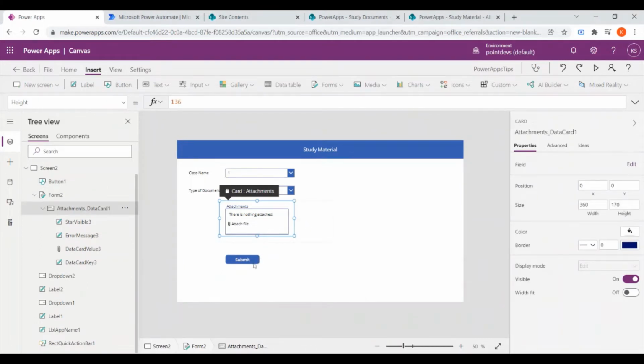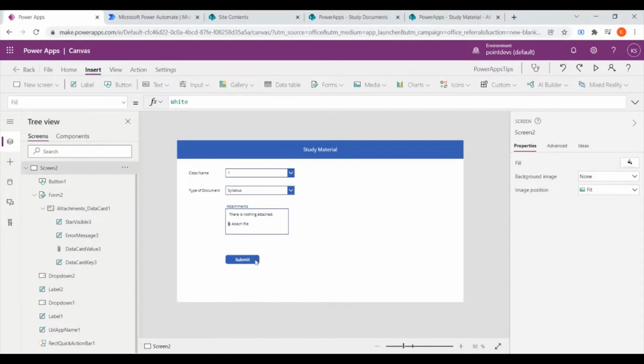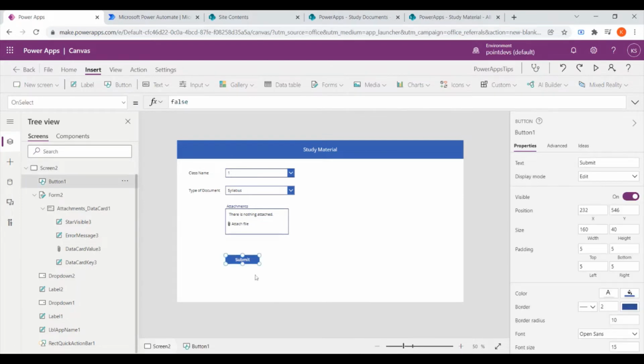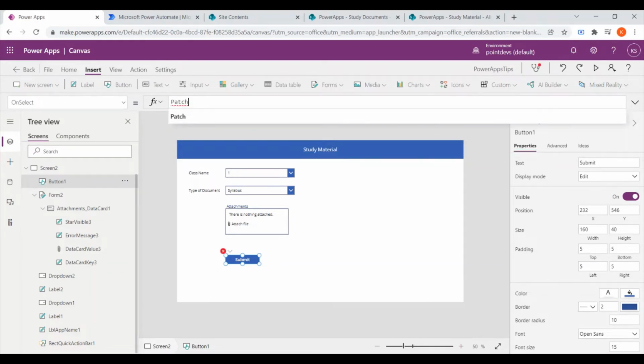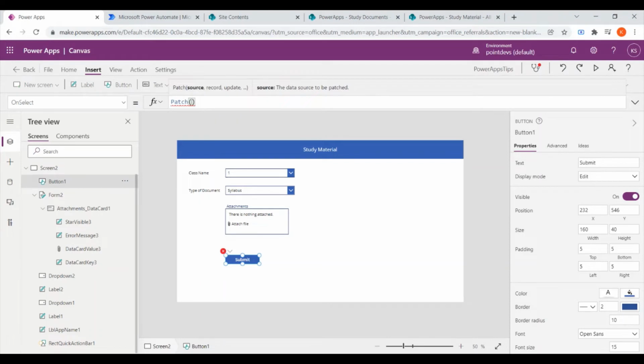Now we have added this submit button. On click of submit, we are going to save these values along with the type of document. So how we are going to do that? On click of this submit, I am going to write a Patch function which will save my class name to the study material list.